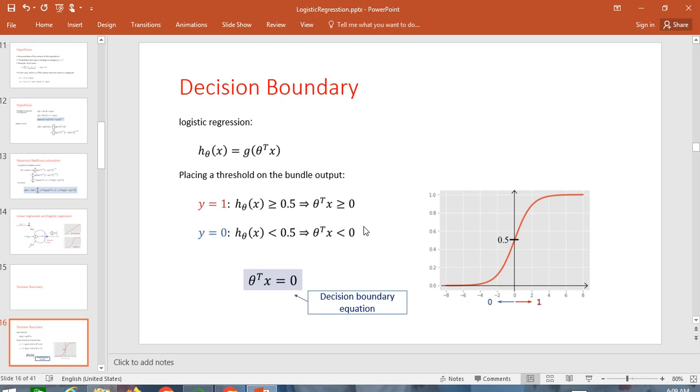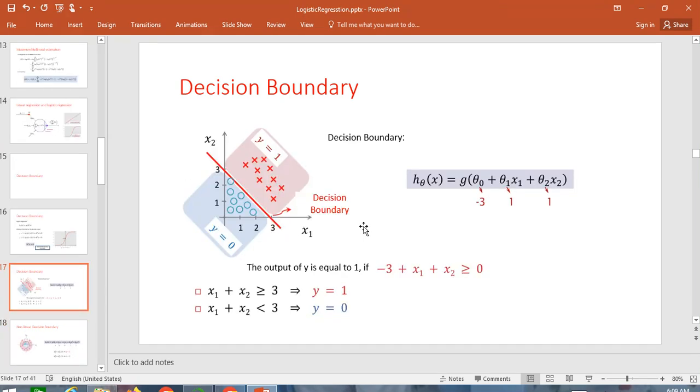Let's see this in an example. Suppose we are given this training set and we want to make predictions based on these 4 new data. Here we have written the equation of the hypothesis. We are going to apply a sigmoid function to this as well. Suppose we have obtained the optimal value of the parameters and substituted the values in the relation. We said that when h is positive, the class is 1, and when h is negative, the class is 0. The equation x1 plus x2 equal to 3 is a linear equation, which is actually the boundary of our decision making. This is a parametric method.